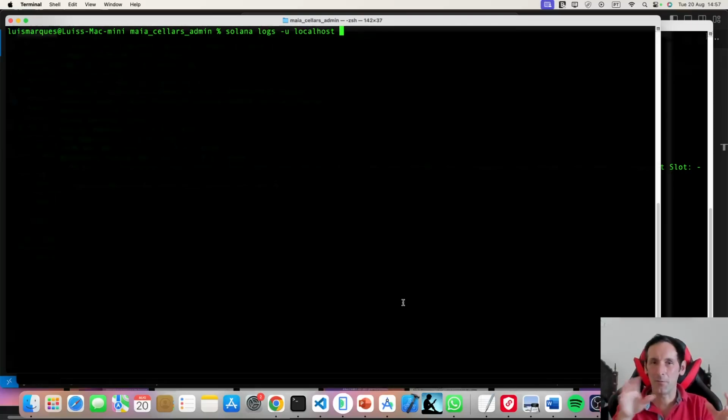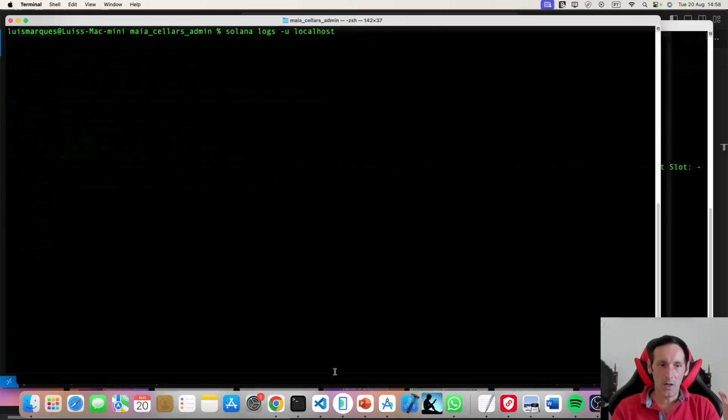Now, of course, you can filter the log output to just show you your program ID, but you still sometimes miss a few things because there is such an overwhelming stream of logs being generated because so many people are using that cluster. While this one is only your cluster, of course.